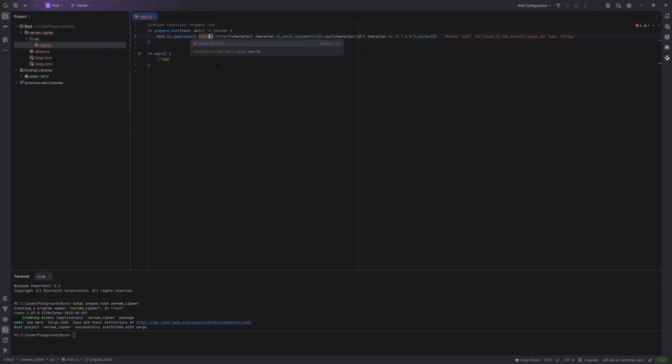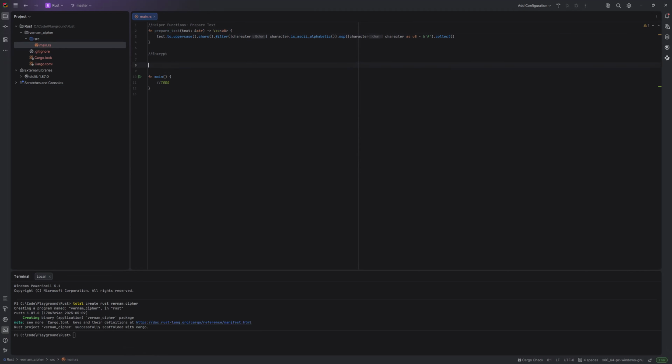And perfect. As you can see, our function here is one line. And I like how the Rust Rover catches that this function doesn't exist and we need to change it. And it's marked as red. And as soon as we change it, it changes back to blue, which is very helpful. Very, very helpful. But nonetheless, let's go ahead and start our encryption function.